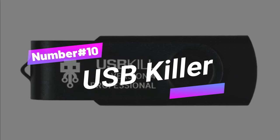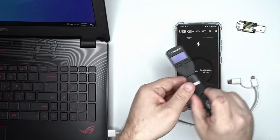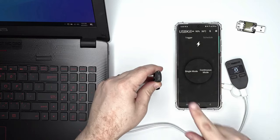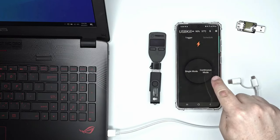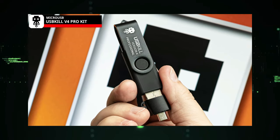Number 10: USB Killer. USB Killer is a modified USB drive that can destroy computers when inserted into the machine's USB port. It's often disguised as air ionizers and fans, which can fool those with lax information security training. USB Killer's power lies in its functional simplicity, as it uses the interplay between USB drives and power to send high-voltage power into the computer, effectively destroying the system.